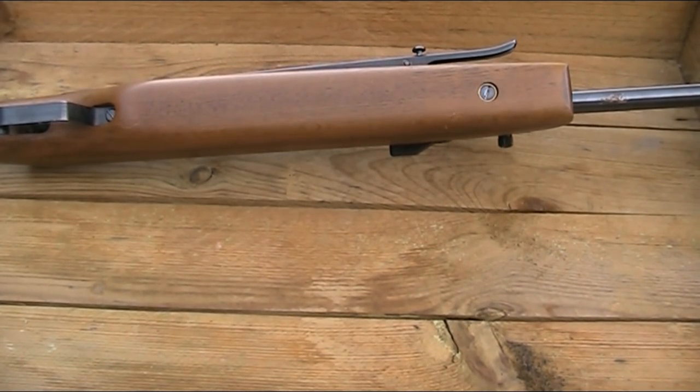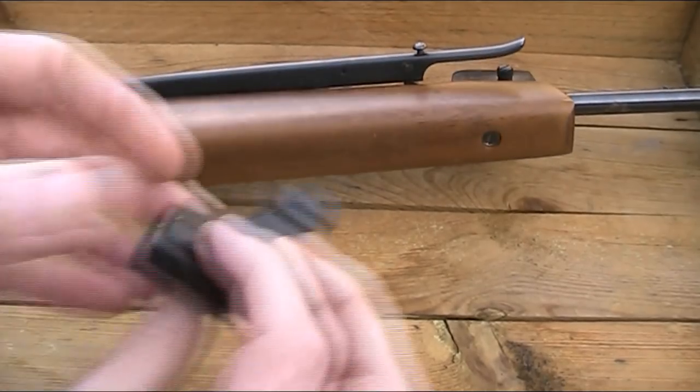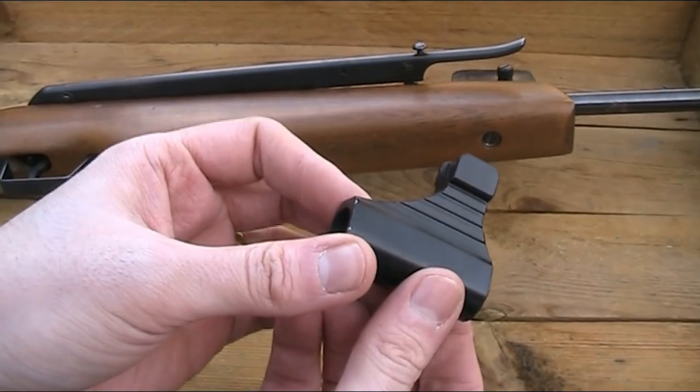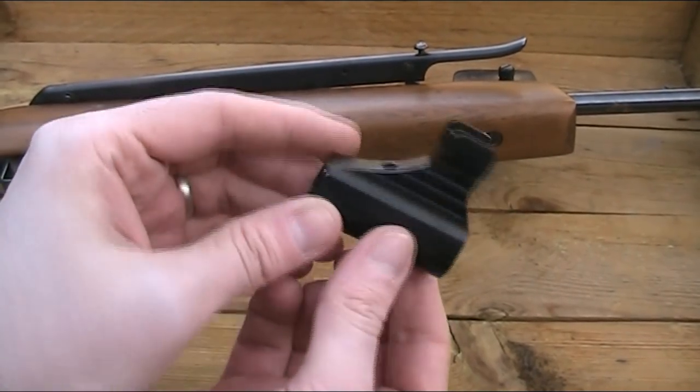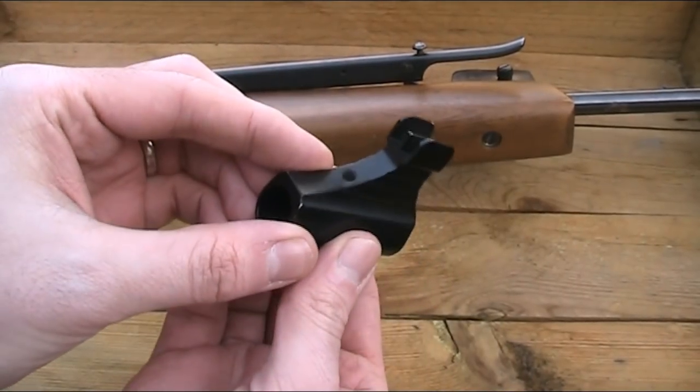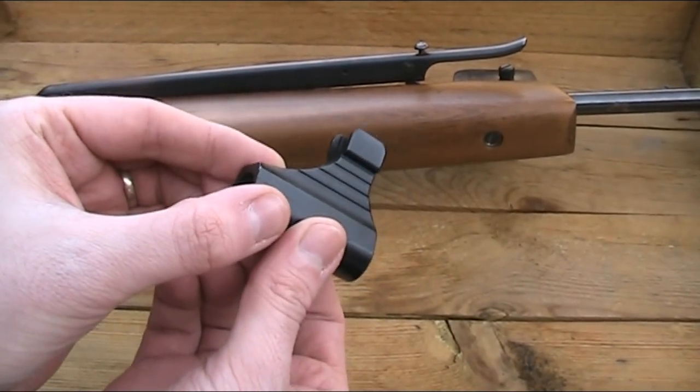Now, I do also have another front sight for this gun, which is a better quality metal sight. Whilst it's clearly made for this gun, it's the same height and the same barrel diameter, I've never actually seen a Jackal with one of these on before.